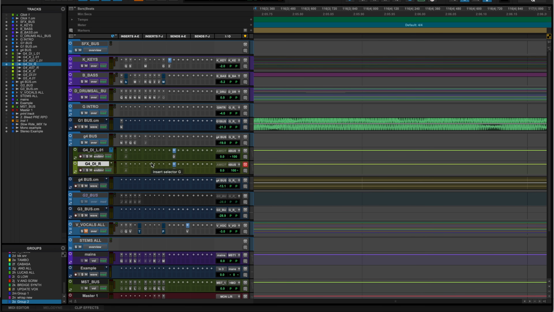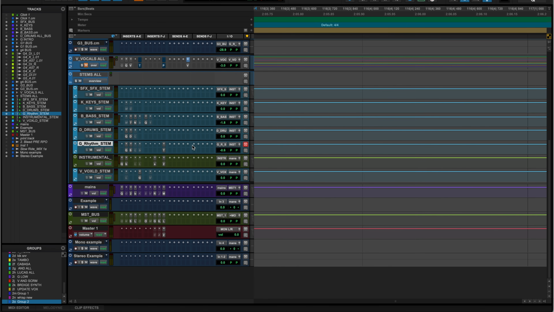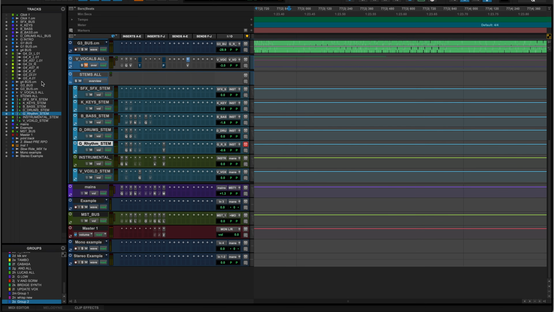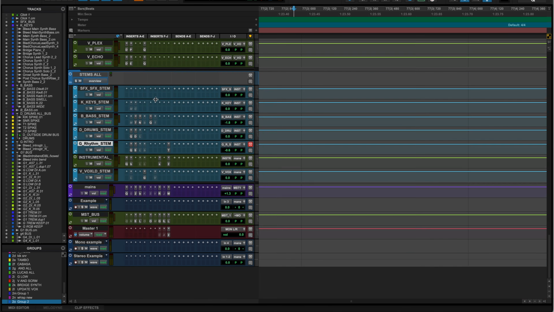For example, with that Shift-Control-S search, I can do G underscore and find my rhythm stems. I can do G whatever I want and find any guitar track. Same with drums, same with bass. But even more for visual, it's just a total lifesaver. So let's say that all of these folders were open, where we've got like the most tracks visible.